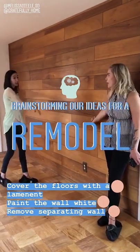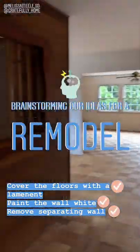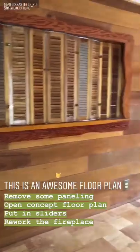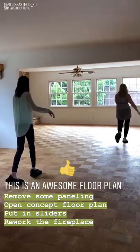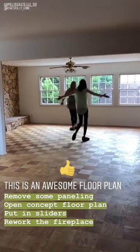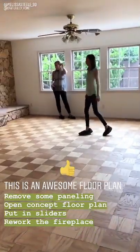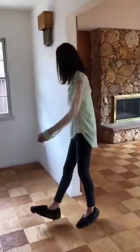If you don't like the floors, just lay laminate on top, but this could totally be cute painted white — shiplap status. Where John is standing, you totally knock that wall down and have a complete open concept. One signature wall would be super cute, bust this out, add sliders — open concept floor plan. You've got a fireplace. This is an awesome floor plan, and you could probably take out some of this wall as well.